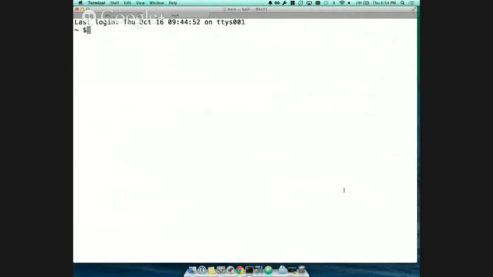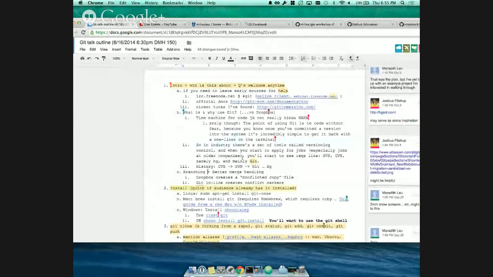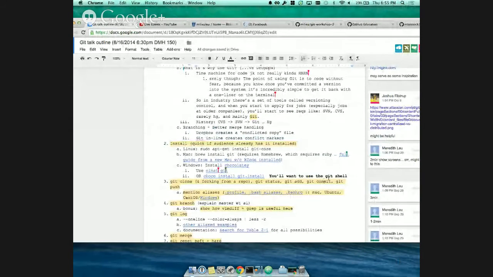Let's go to a new tab. What was I going to go over? So I've shown you how to do these installs. It's pretty straightforward. If you have any questions about how to install, just come find me. I've shown you how to do git clone, git status, git add, git commit, and git push. And basically, the main thing you need to remember for git push is you don't need to do the -u all the time, only if you're creating a new branch.